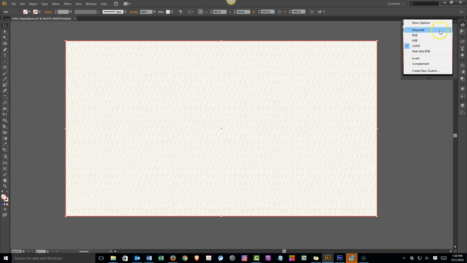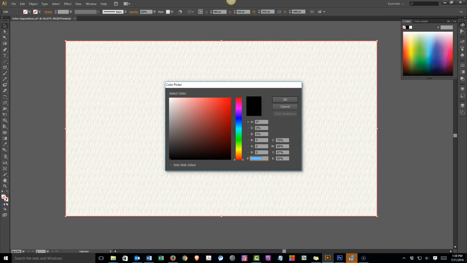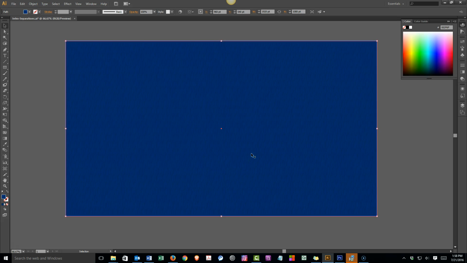Yes, we do want to change it to RGB though. And then come back over to the main toolbar and double click on that. Now we can change our R, our G, and our B colors. R was 0. G was 47. 11. Yep, perfect.